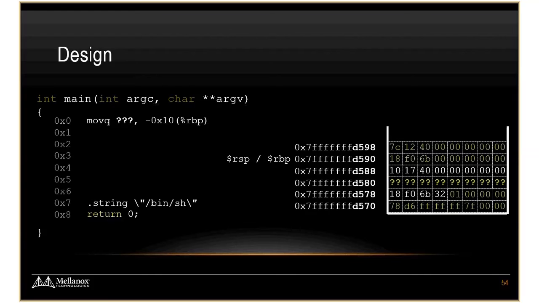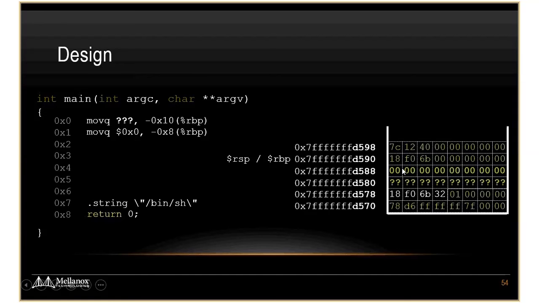I'm going to want to move the address of this string, which I don't quite know yet where it is in memory, into RBP-0x10. 0x10 hexadecimal, that's 16 bytes. That's going to be the beginning of my array, which I provide to execve. I want to terminate the array, which is the next address, RBP-8, with a null terminating 0.